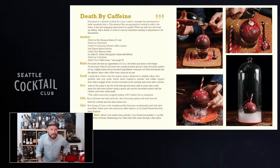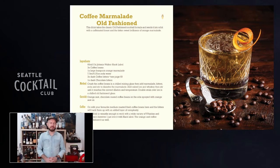Moving on to the next one, got about 6, 7, 8 more drinks. Next drink here is the coffee marmalade old fashioned. Old fashioned, such a great drink. Love a good old fashioned. With this one here, what we've done is taken some of my favorite flavors. So used an orange marmalade.